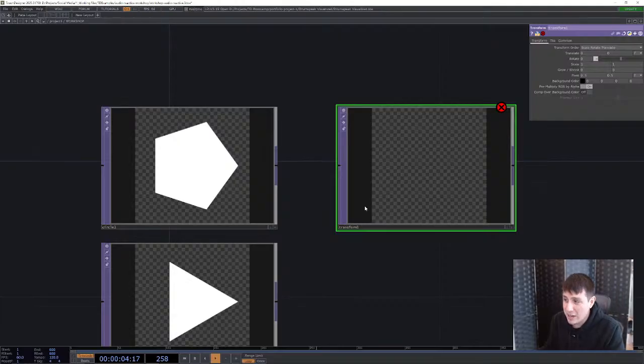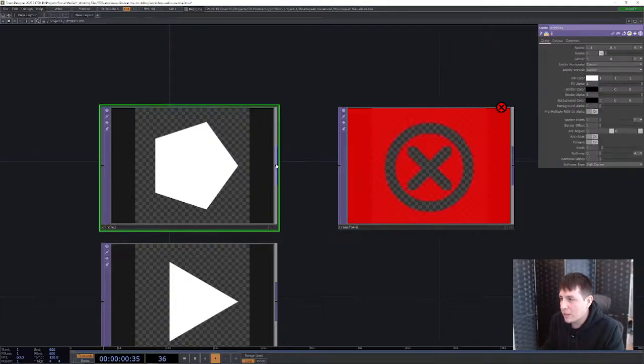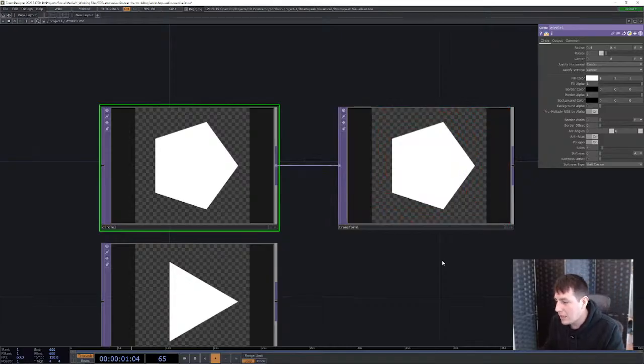Because it cannot generate it, it manipulates it. So I'm going to go ahead and connect. To connect these, I'm going to hover my mouse over the right side of my circle, click and drag. You see this little wire or this little noodle comes out of it. I'm just going to hover that over the input of transform and then release my mouse. And now I've successfully connected these two operators.